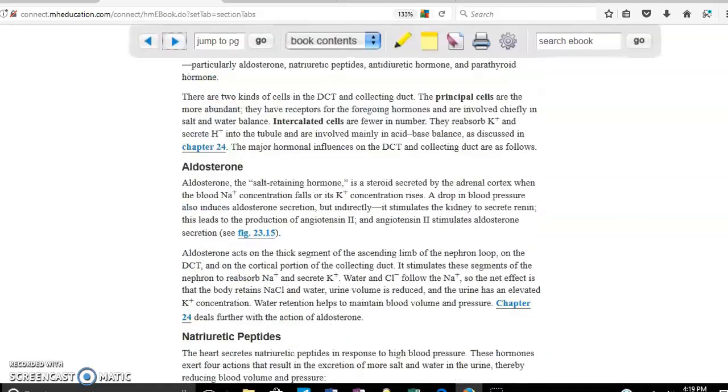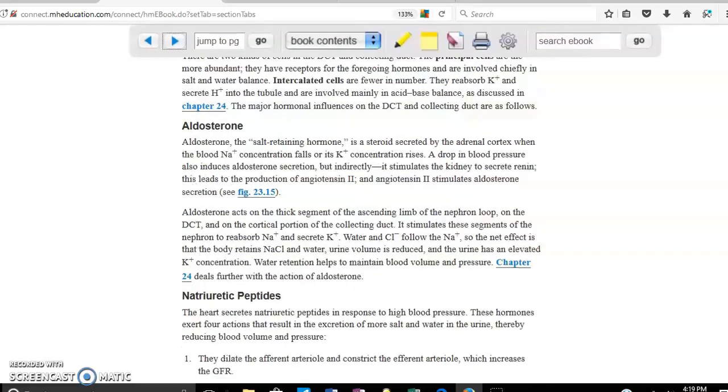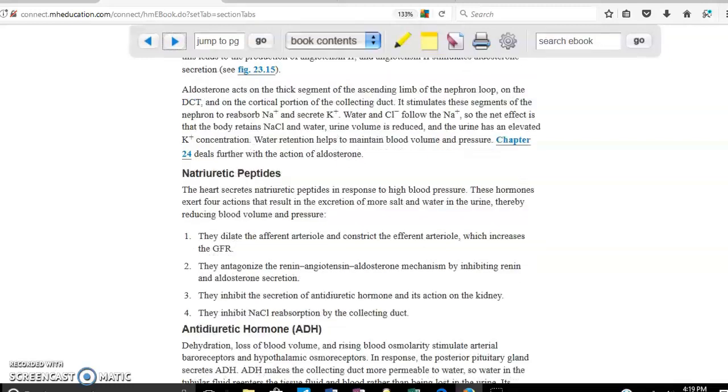Distal convoluted tubule, again, it secretes and reabsorbs, but in this case, this is controlled by hormones. Hormones such as what? Such as aldosterone. Aldosterone reabsorbs sodium from the tubes, and water follows the sodium, and that's how you reabsorb sodium and water into your blood. Natriuretic peptides, such as, for example, the one that you produce in your heart, called atrial natriuretic peptide, that one inhibits the absorption of salt. If you inhibit the absorption of salt, water doesn't follow, therefore you don't increase the pressure in your blood.